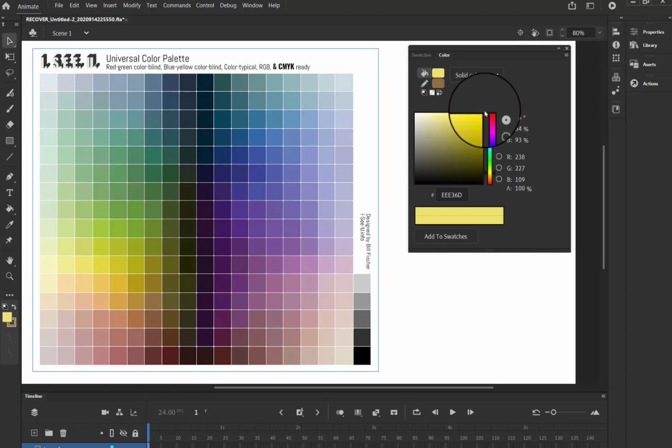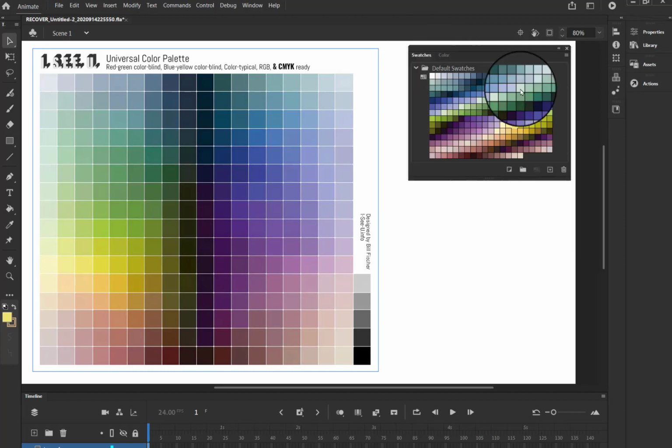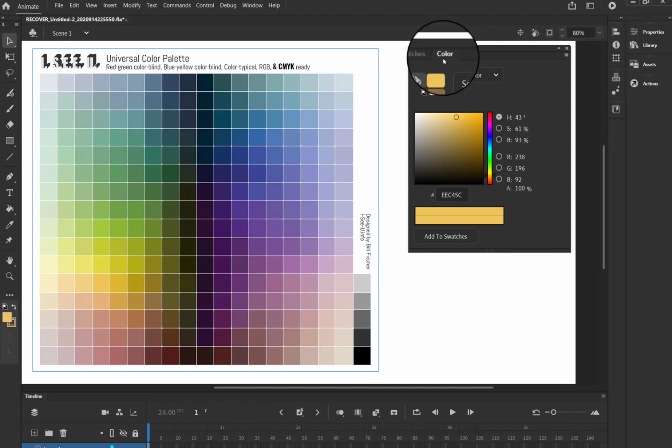So the brighter areas is where we don't want you to go to a more intense yellow in this direction. You can go darker, you can go lighter, and you can go more neutral, but don't go towards the more saturated section of the color. If you would like a different kind, you can go into color and just check out all these different areas.